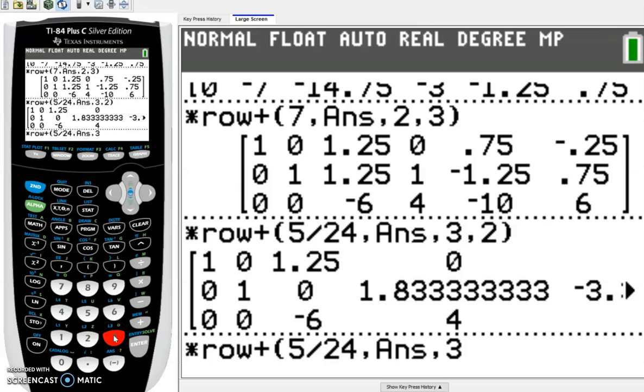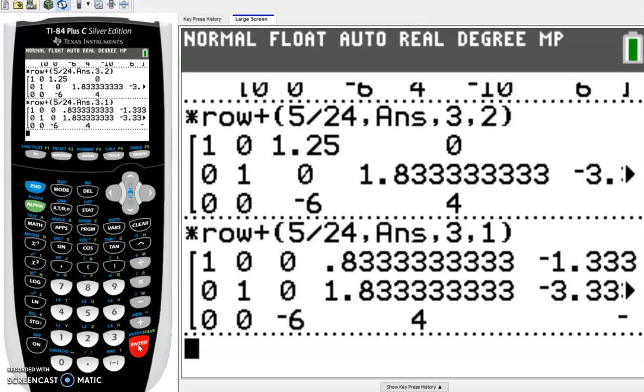So again, multiplying that -6 by the 5/24, and now adding that to row 1. So we have all zeros there. Yep, and now the last one is to change -6 into a +1, so I can just multiply that by a -1/6.